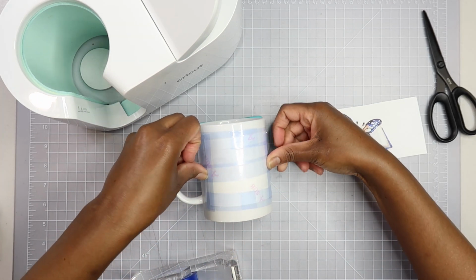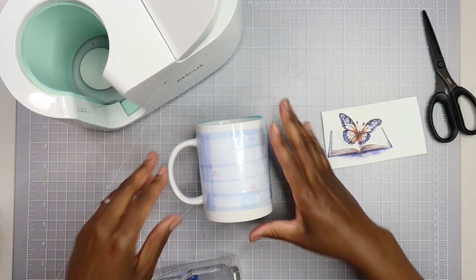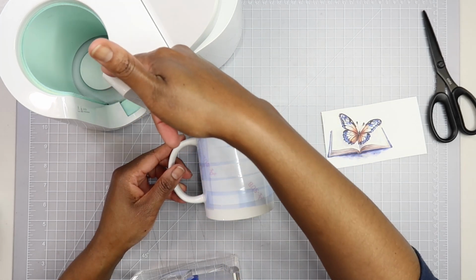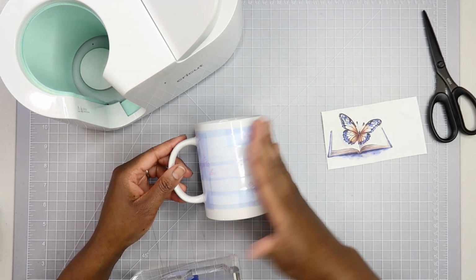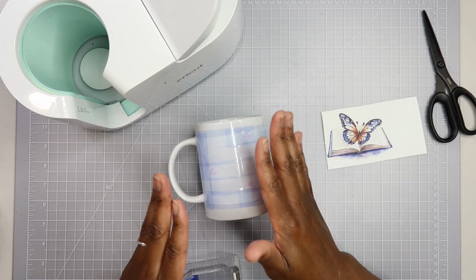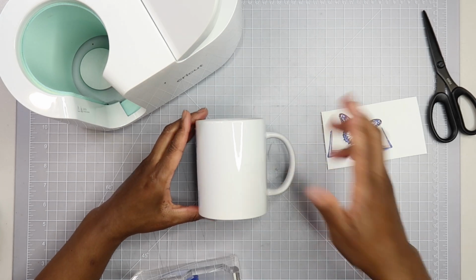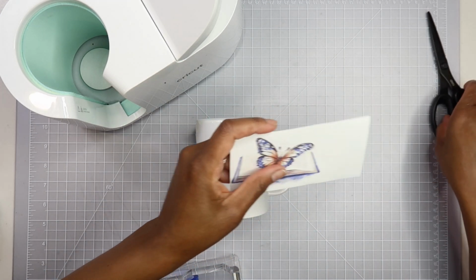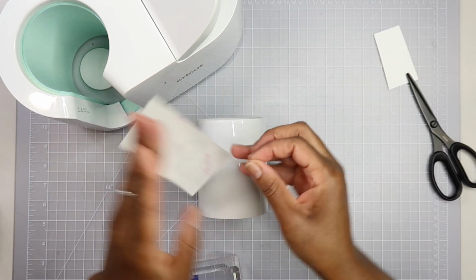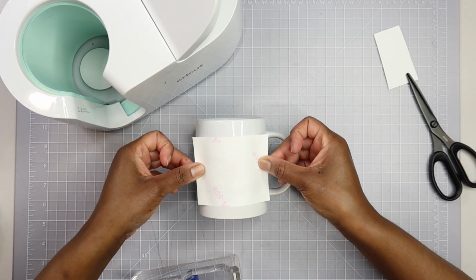I'm just gonna cover this up with tape. This way, we don't have to worry about any of the ink bleeding through the paper and possibly getting it on the inside. Plus, what you also could do is use either butcher paper or parchment paper to cover your design. In this case, I just figured, what the heck, just cover it up with tape. I've done that many times in the past and didn't have to worry about any bleeding through the tape. All right, let's get this side down.